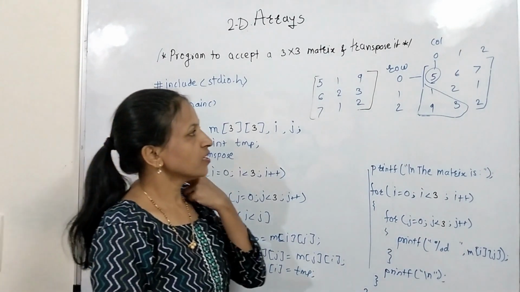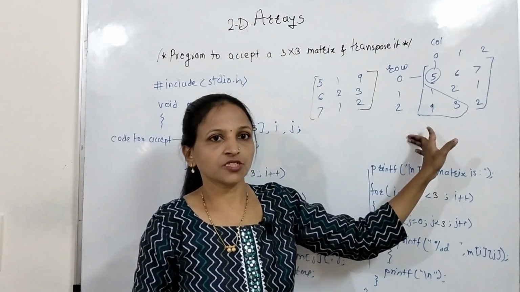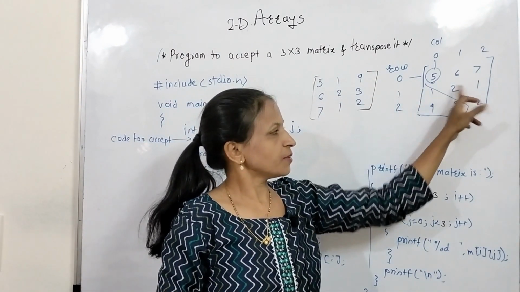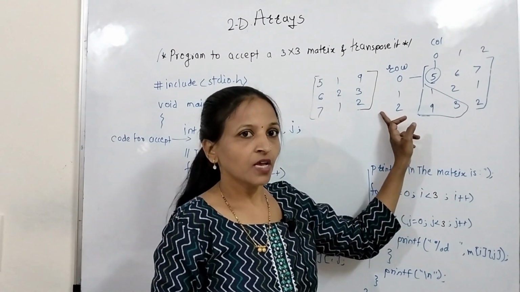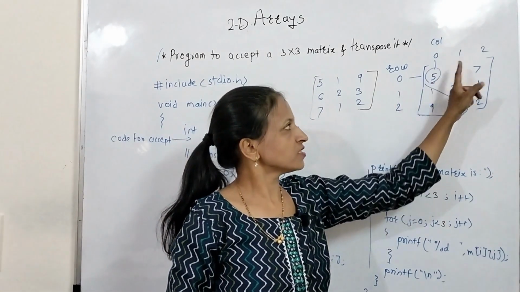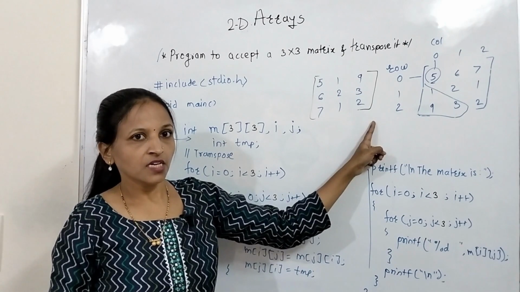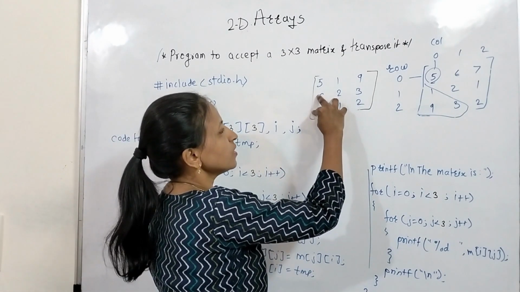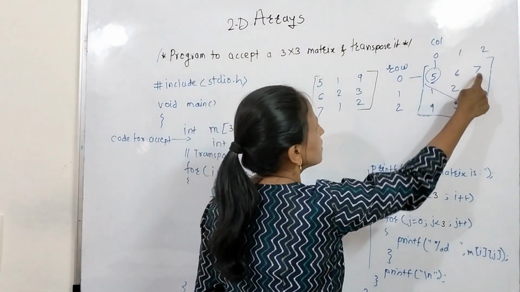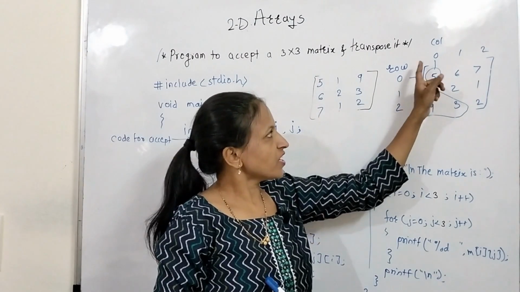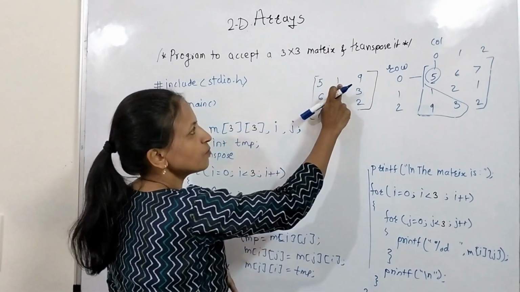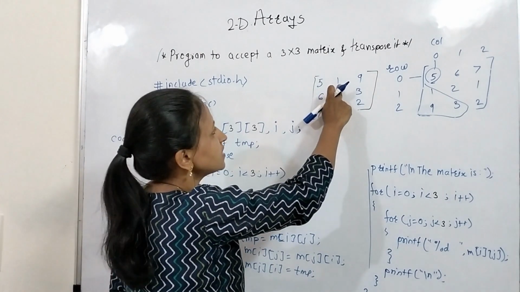See here what I have done. I have considered this structure actually: the row index of these elements is 0, for these elements it will be 1, for these elements it will be 2, and the column index is like this, 0 1 2. Whenever i and j are both the same, the elements will be as it is. Now we have to change these elements, shift them over here like this. 1 9 and 3 are here in the transposed matrix, and 6 7 and 1 are here. Means this element M of 1 0 should be at this place, M of 0 1.